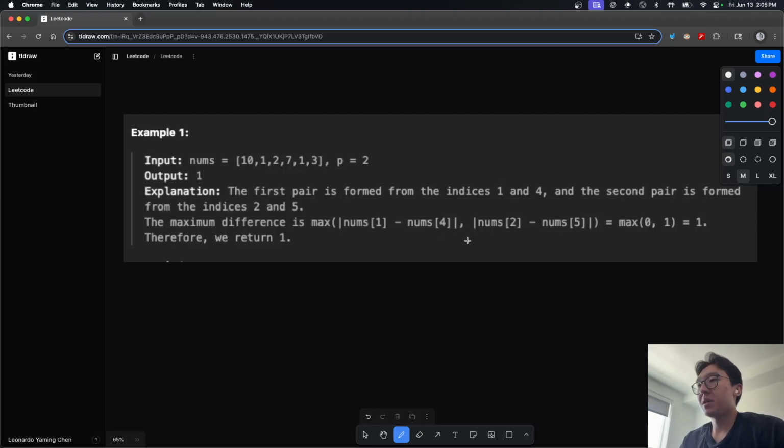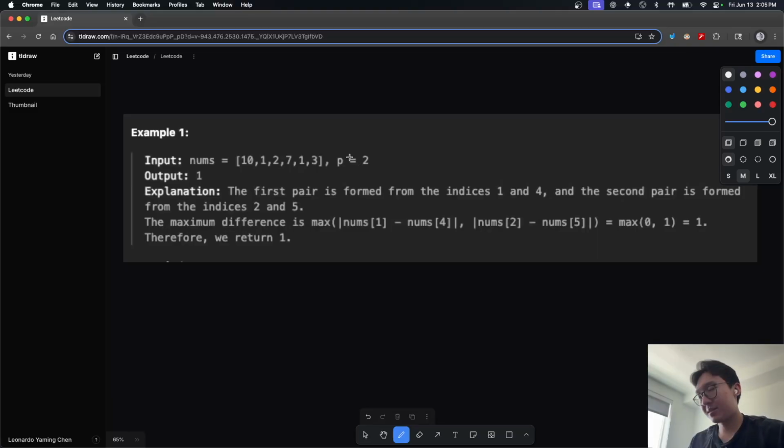We need to find p pairs. I don't see why this p is useful in this case, right?